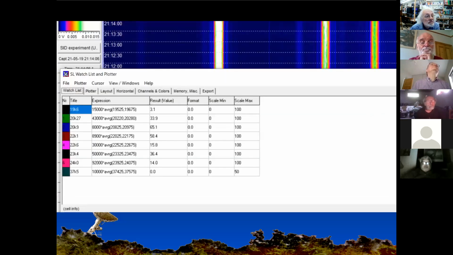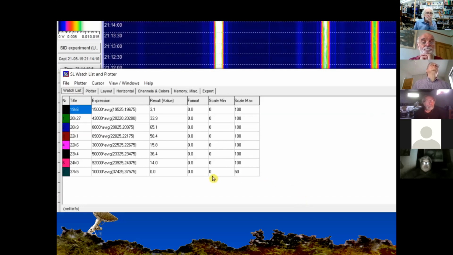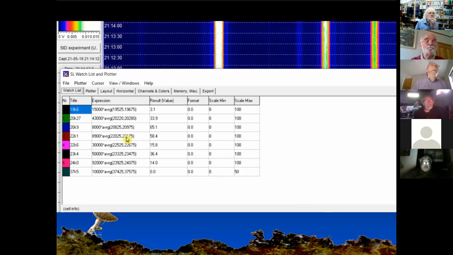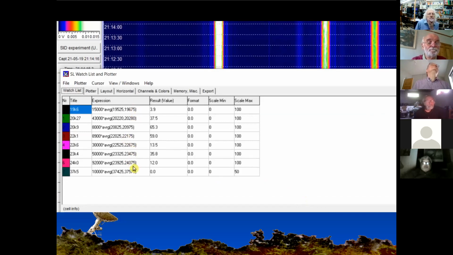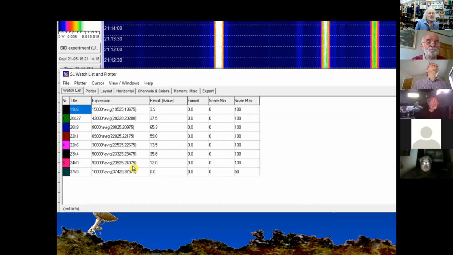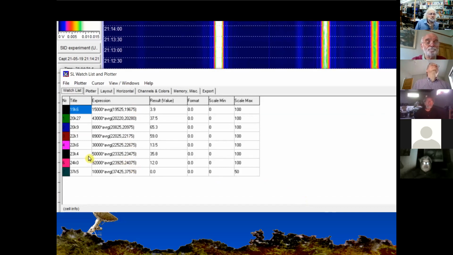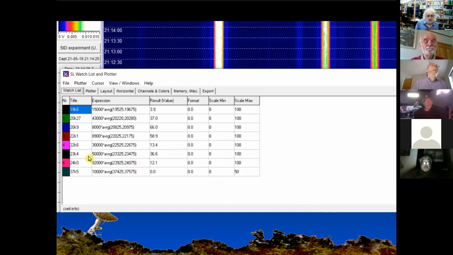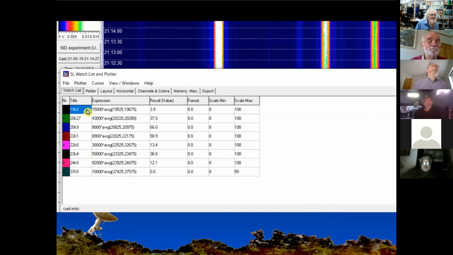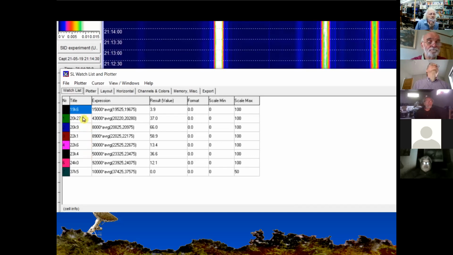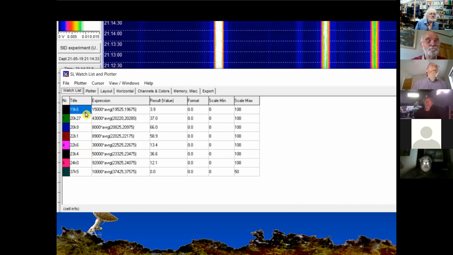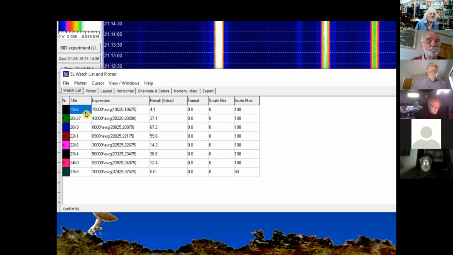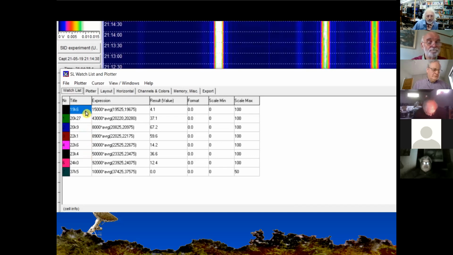So here we've zoomed into the watch list. And what this function does is allow us to put in a number of instructions to measure the amplitude of the signals coming in. So we have up to 8 channels, I believe, on the watch list. And for each one, we have a title. For each pen, we have a title here. And I've simply used the frequency of the transmitter as a label.